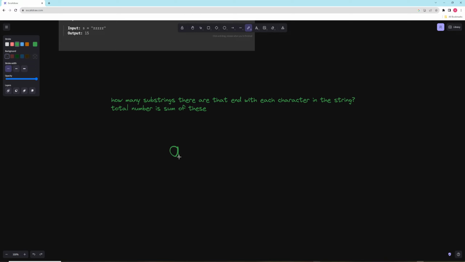So let's say we have a string like this. We'll have a string with 5 characters, and we'll say, okay, how many substrings are there that end here? How many substrings are there that end here, here, here, here? And a substring that ends with this character has to be contiguous, right? So for example, for substrings that end here, this is not a substring that ends here. It has to be contiguous. So it's either like this, or this, or this, or so on. So let's just index these, and then we could figure it out. We're going to do one at a time, and then we're going to get a pattern here.